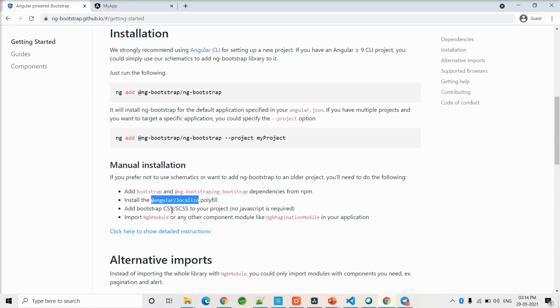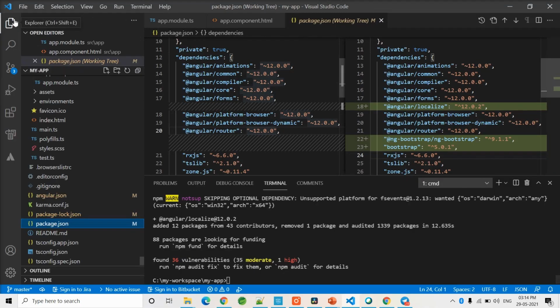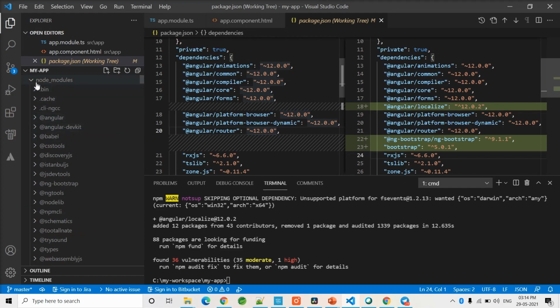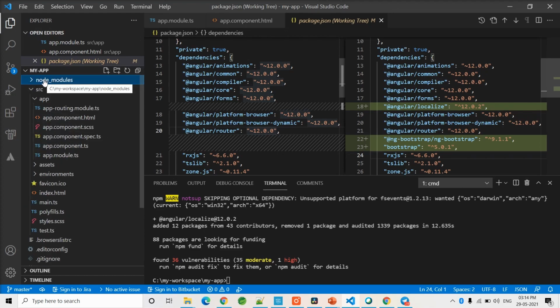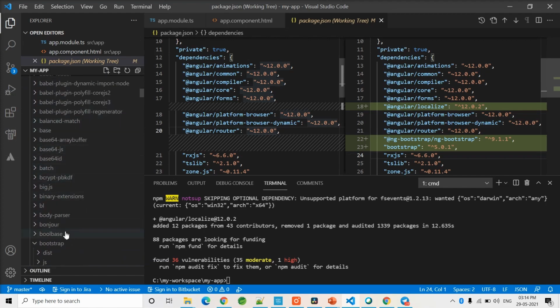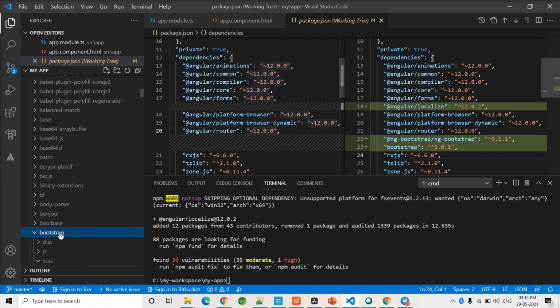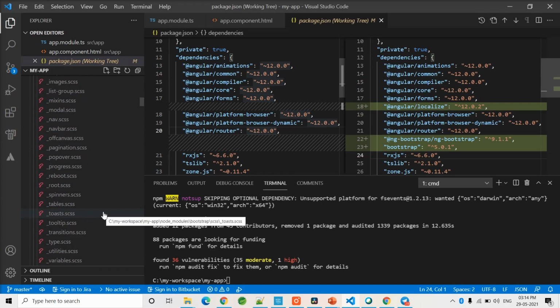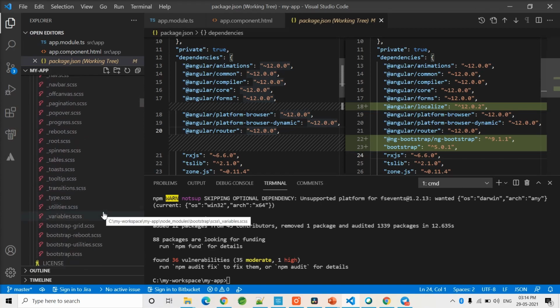The next step is you have to also include the styles to your project. What this basically means is that whatever got downloaded under your node modules folder, which is up here, so this node modules folder contains all of your dependencies, and with no surprise it will also hold the bootstrap and ng-bootstrap dependency. If you expand it and search in alphabetical order, under the B you will find bootstrap, and inside bootstrap you have a SCSS folder which holds all the style sheet or all the style files. These are the styles that you have to include in your project.